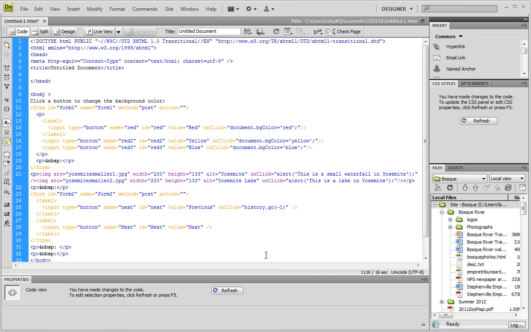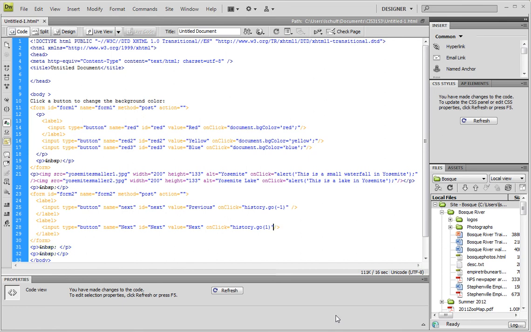Notice that's not in quotes because it is actually a numeric value. It's going back 1 space. And if you want it to go forward, then it's going to look very similar to that. You're going to have on click equal to history.go. This time you're going to go forward 1 space, so you have a +1.